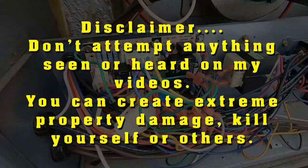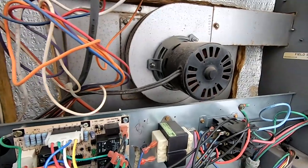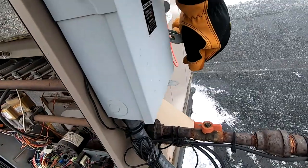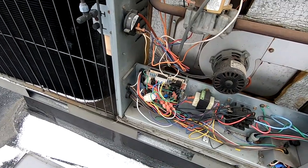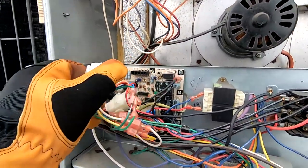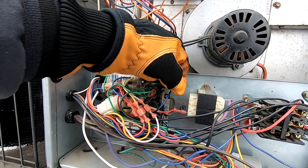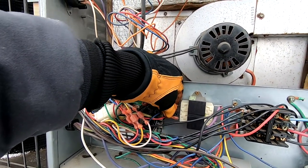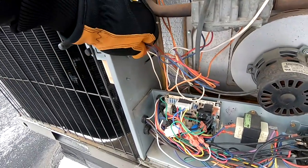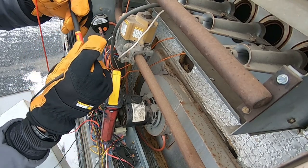Got some blinky blinks — three blinks. Nothing to tell you what it's trying to tell you. Before we had diagnostic lights we had to actually figure stuff out on our own, so kill power and let's restart this bad bird. That wasn't enough to kill it, let's try and do it at the thermostat. Still blinking, so I'm going to assume it's either the pressure switch, because that's the very first thing it usually opens or closes. 23 volts — it's open.